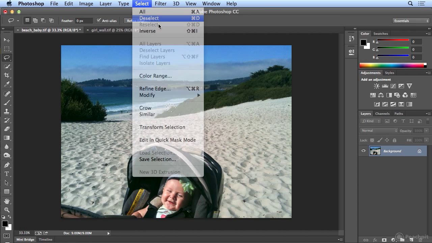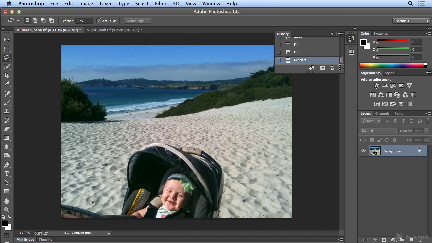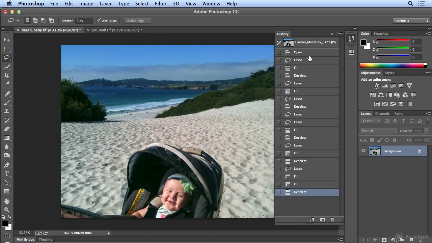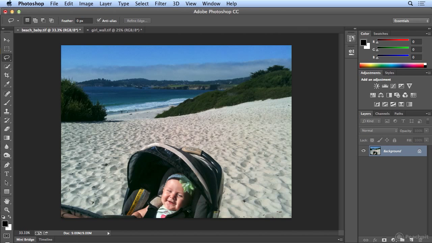I will choose Select, Deselect and go to my History panel. History shows all the things I've done since I opened the file. And if I click once on the top, here's my before. Click once on the last thing you did, the name of the thing you did, which in this case is deselect. Here's after. It is like a magic tourist remover for all your travel or vacation shots, or that shot where you may have one object just taking away focus from the subject of the photo, and this is an excellent way to remove those things that are just distracting and call attention to the subject, which is the happy little baby in the front.